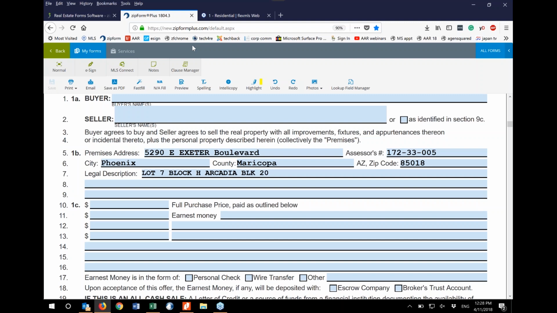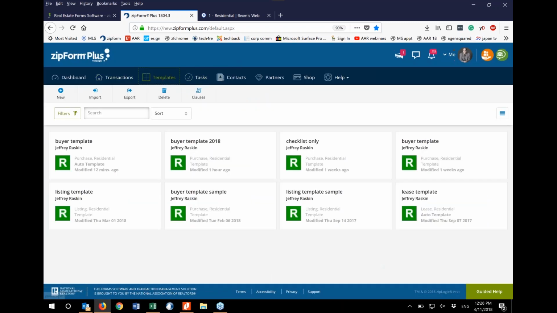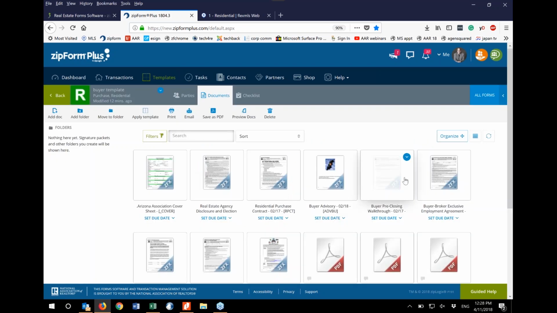It's also going to put in the old listing price from 5, 8, 10 years ago. Obviously redo that, as well as the listing date. So the answer is you absolutely can use MLS Connect with a listing. That's how you do that.